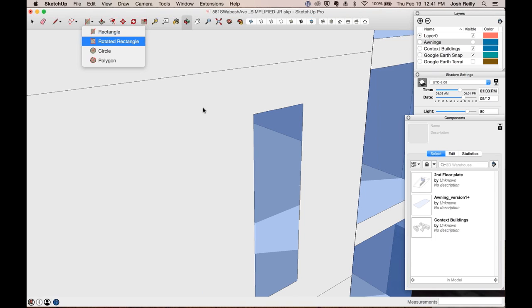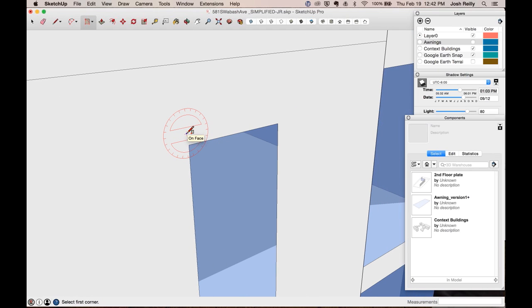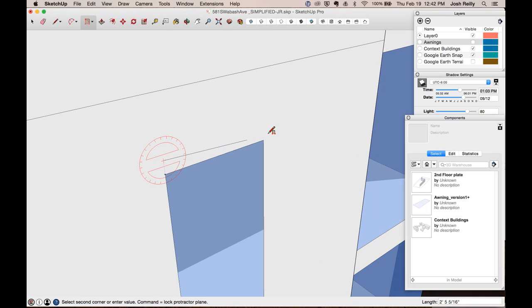When you first click on this tool, you're going to notice it looks very similar to the rotate tool. What we want to do first is figure out the starting point for this rectangle. I don't want to put this right on top of the window, so I'm going to hover on this endpoint and then hover slightly up, a few inches above, and start my rectangle there. With this tool, I'm actually going to use it to measure the width of this window real quickly. I can hold down Shift to lock that inference, hover over this edge, and it tells me it's 3 feet wide.